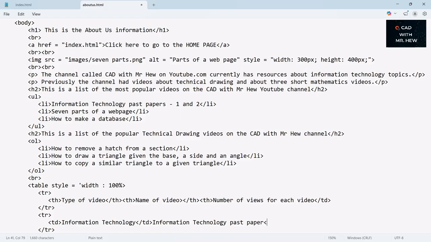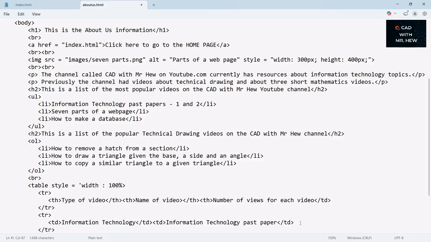Gonna put the closing data tag and I forgot to put the opening tag here, right? All right.